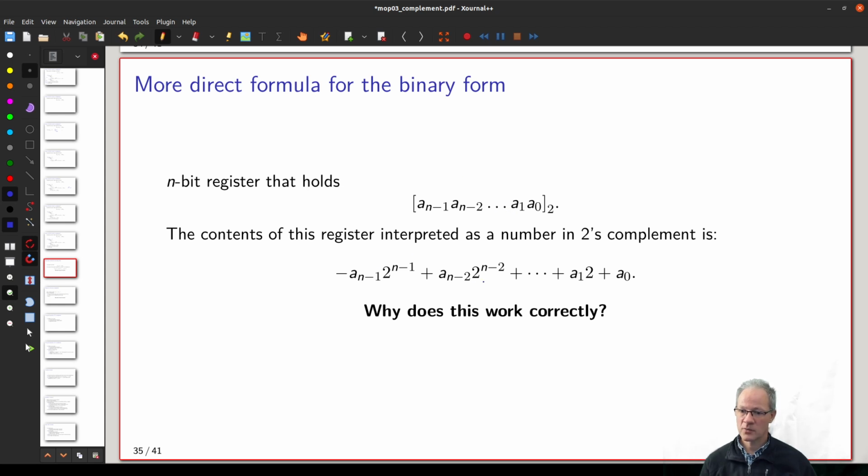There could be a more direct formula. This formula is similar to the one that we had in the first lecture, I believe, when we talked about the binary representation. With the exception that this very first bit, we're going to take with the minus sign. And then the rest of them, we just add up using the powers of 2. So this is times 2 to the 1, this is times 2 to the 0, and so on till 2 to the n minus 2, and then minus here. So this should work for 2's complement because of the premise that k plus minus k must be equal to 2 to the n, right? If you represent k and minus k using the definitions of 2's complement, then you're going to end up with this formula. So it's a little bit better maybe, but there's still a lot of additions to be done. So it's not so easy.